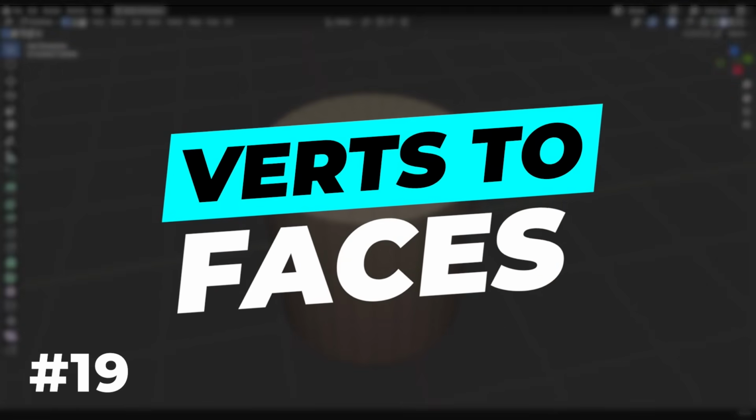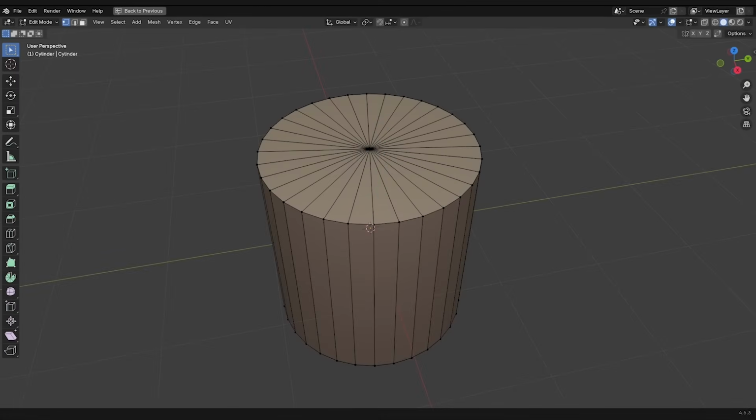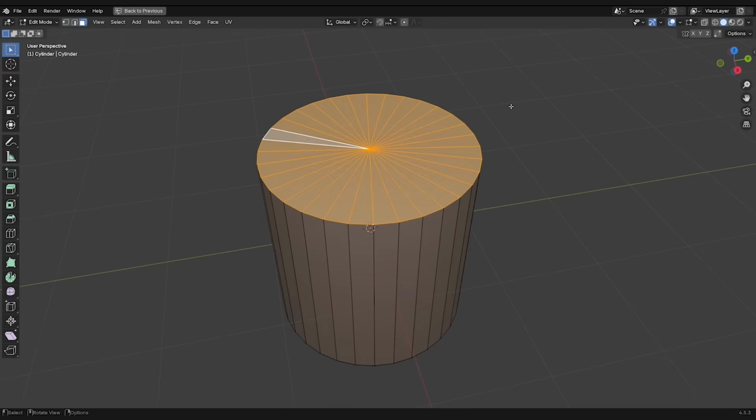Verts to faces is a very time-saving selection technique that allows you to select one component, like a vert, and convert that over to faces. So instead of trying to manually select these faces here, we could select one vert, hit Control 3, and that's going to convert that one vert to faces. And now you see that we've picked up this entire cylindrical cap with essentially 2 clicks.